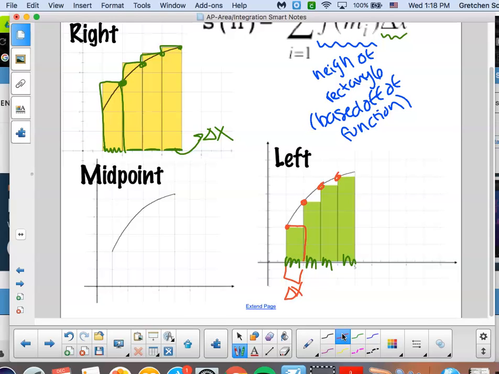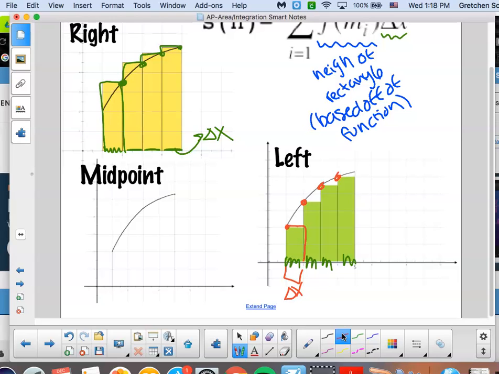Is this left approximation an overestimate or an underestimate? Under. What about the right side? Over. Do you think right sides are always over? No. It kind of depends on which way your curve is going. So just be careful, left and right are not the same as over and under. It's kind of just based on what your pictures are doing.